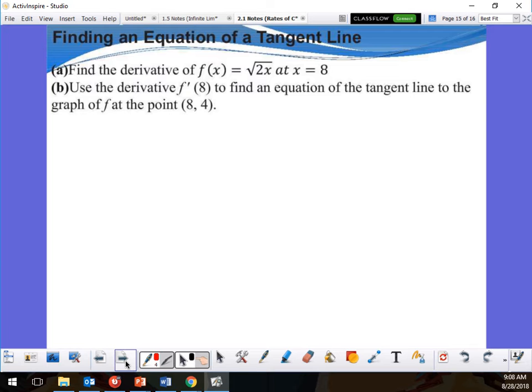All right. Find the derivative of the function here at x equals 8. So you guys already know the process for derivatives, don't you? Okay, so I'm going to breeze through this because you already know this. So f of x equals, I'm going to rewrite it, 2x to the 1/2. If you write your radicals as exponents, it makes it a whole lot easier. So now let's do this. What rule would I apply here? Chain rule. Thank you. So, derivative of the outside is?